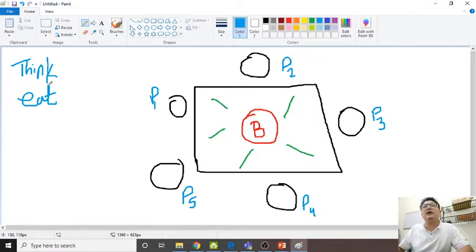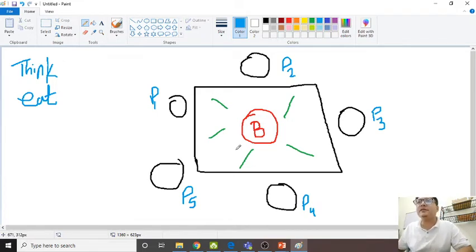These two different tasks cannot be done at the same time. If the philosopher is thinking, then it will not be able to eat, and if the philosopher is eating, then the philosopher will not think. And while thinking, they will not talk with each other.